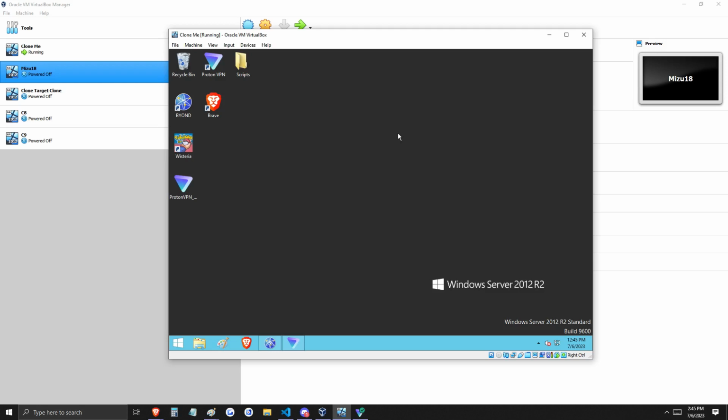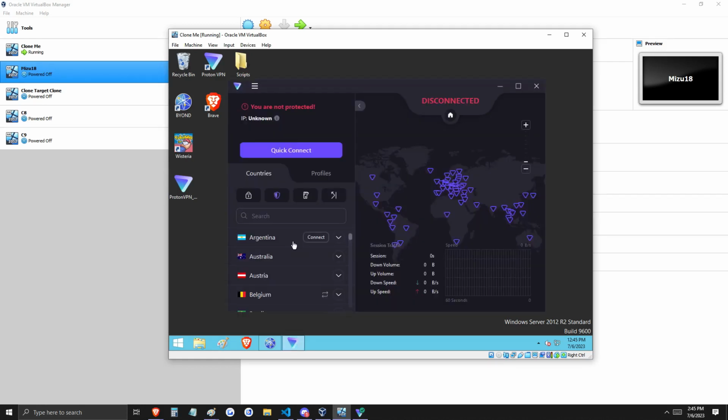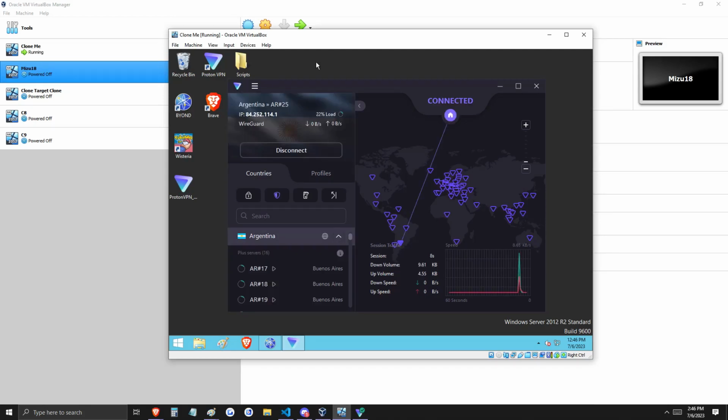Now once you have this up and running, you just need a new Beyond key and a new IP address. Just like with virtual machines, you have a lot of options when it comes to using a VPN. My personal recommendation is ProtonVPN. Now inside of this virtual machine, we have a new computer ID and a new IP address. All you need to do is make a Beyond key that isn't banned and log back into the game.